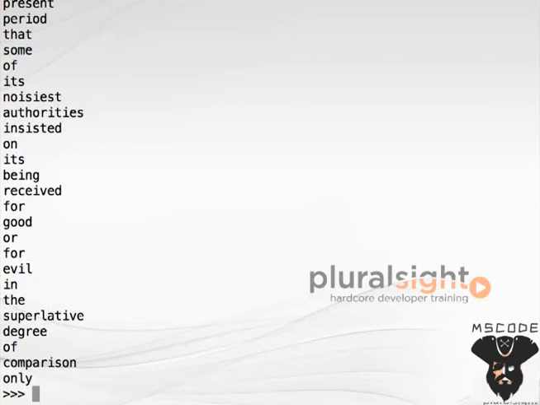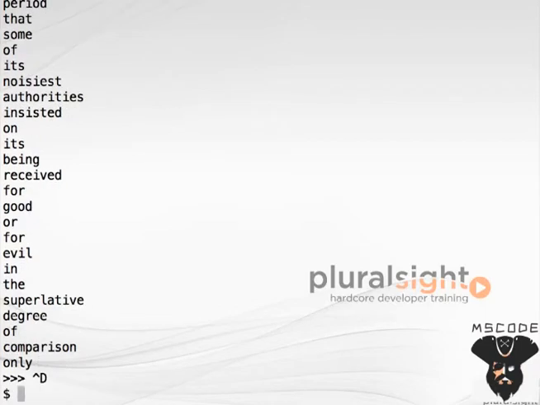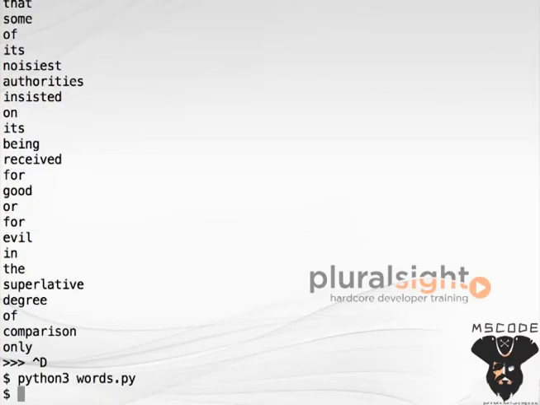So far so good, but what happens when we try to run our module directly from the operating system shell? Exit the REPL with Ctrl-D on Mac or Linux, or Ctrl-Z on Windows, and run Python 3, passing the module file name words.py. No words are printed. This is because all executing the module does now is define a function and then immediately exit. To make a module from which we can usefully import functions into the REPL, and which can be run as a script, we need to learn a new Python idiom.